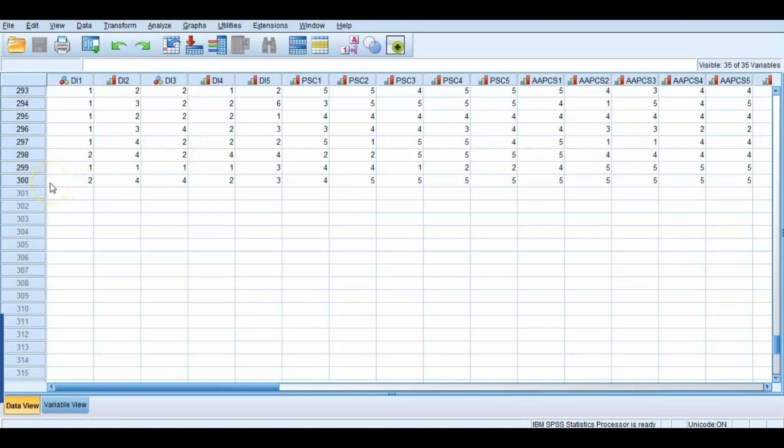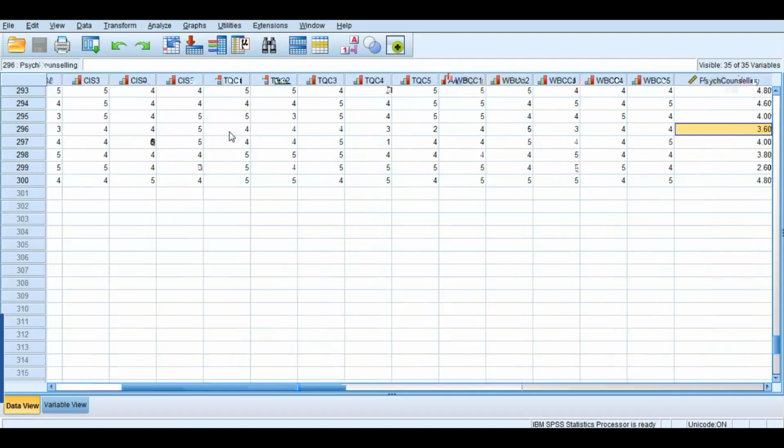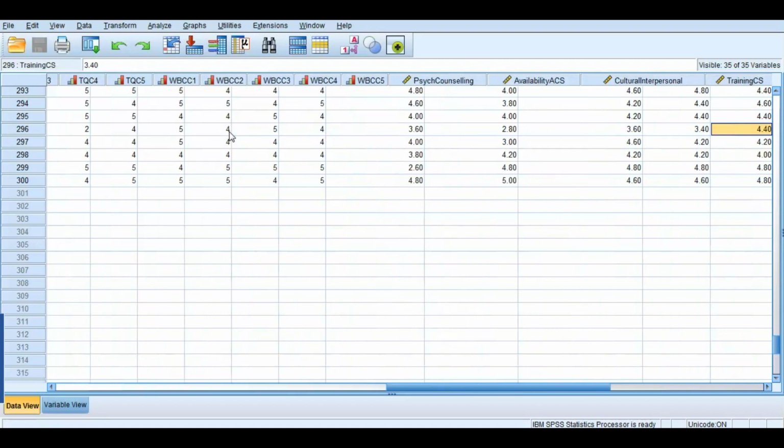The whole data has 5 variables: psycho, counseling, availability, 1, 2, 3, 4, 5. It has one dependent variable, which is well-being, and 4 other independent variables.